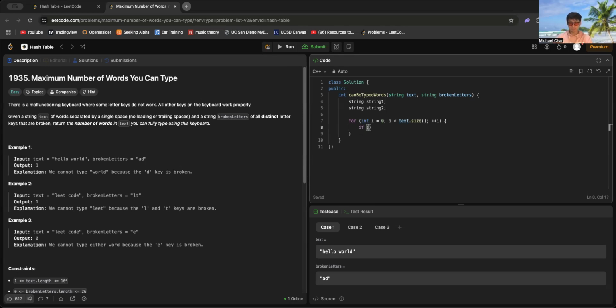if text i is not equals to space, then what you would do is string one dot push, and I'll push into a string.